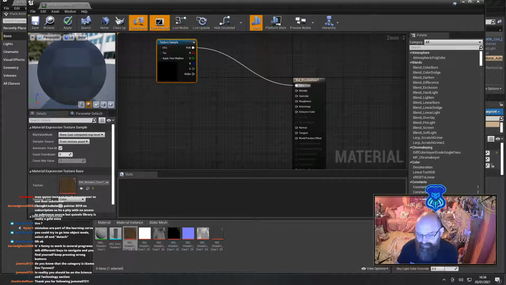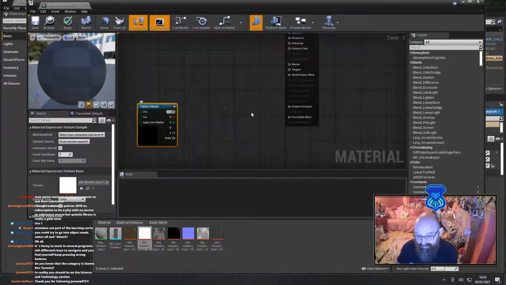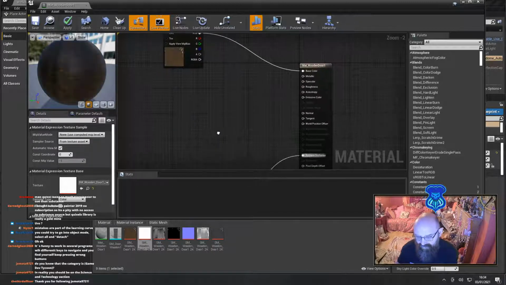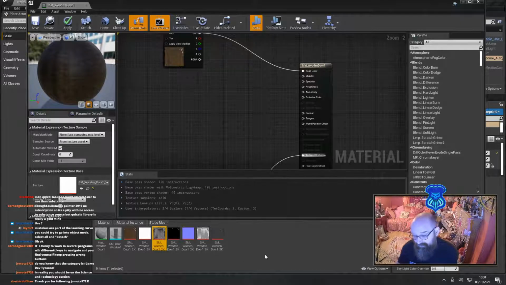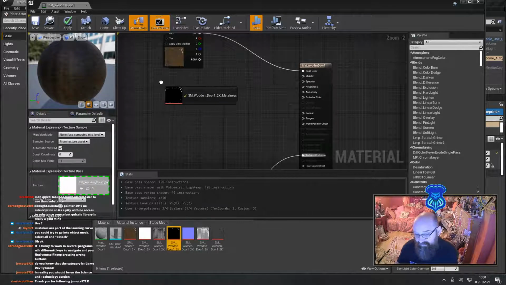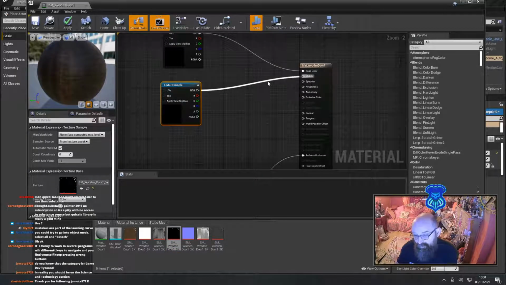There we are. Next I need this, which is my ambient occlusion, and these are all 2K maps, remember. These are all like 2048s. Okay, I could have made them smaller, but I really didn't want to. Now I've got this one, which is my metalness. Reason being that people look at doors a lot.